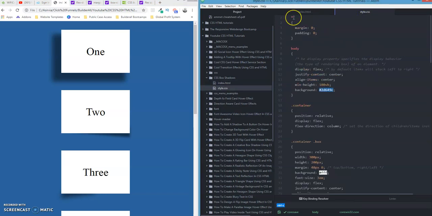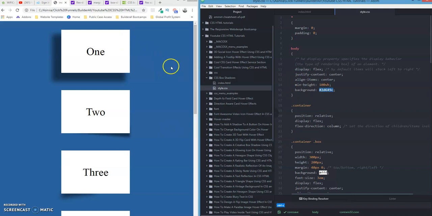Basically the asterisk here is what we're going to be using as the default for the entire web page, so I'm just setting the margin and padding to 0. The body tag here is going to center the divs within the body, and we're going to give it a background color.